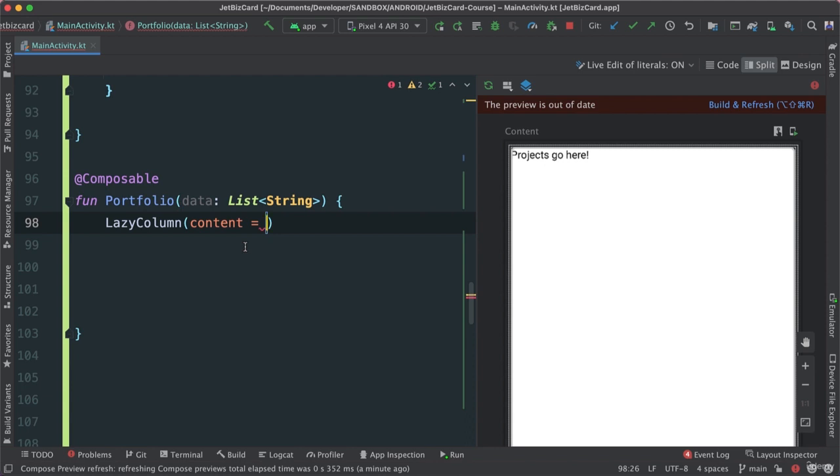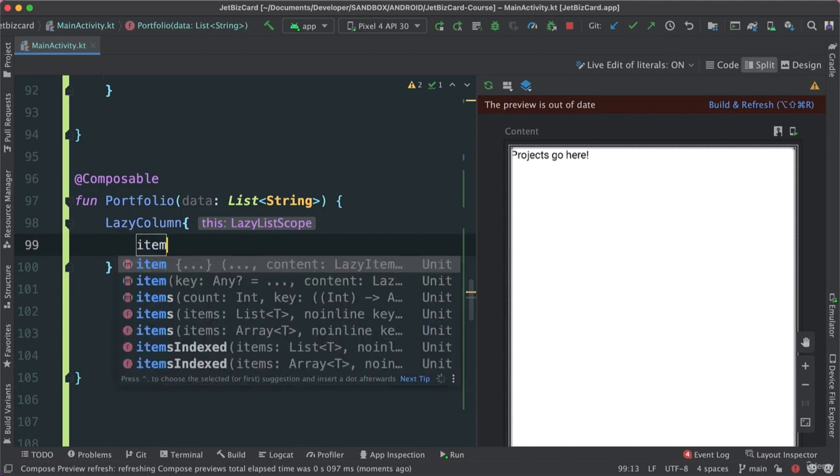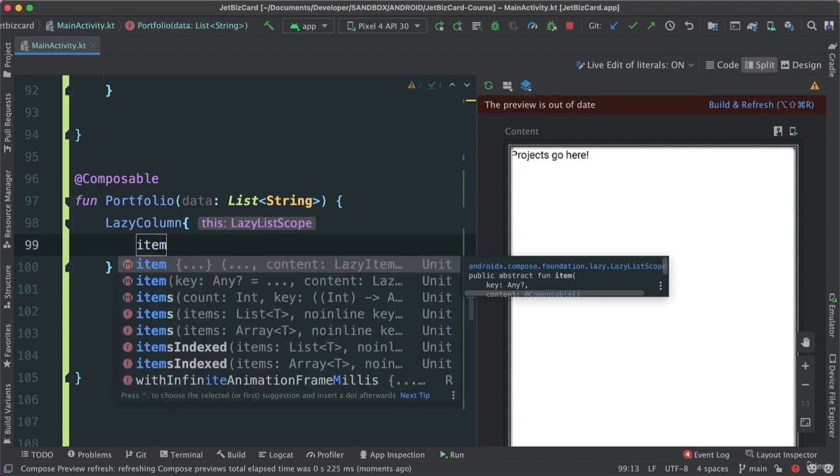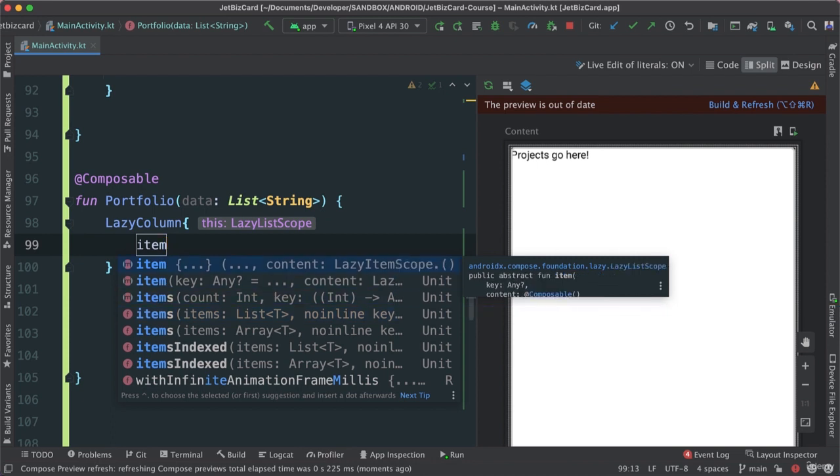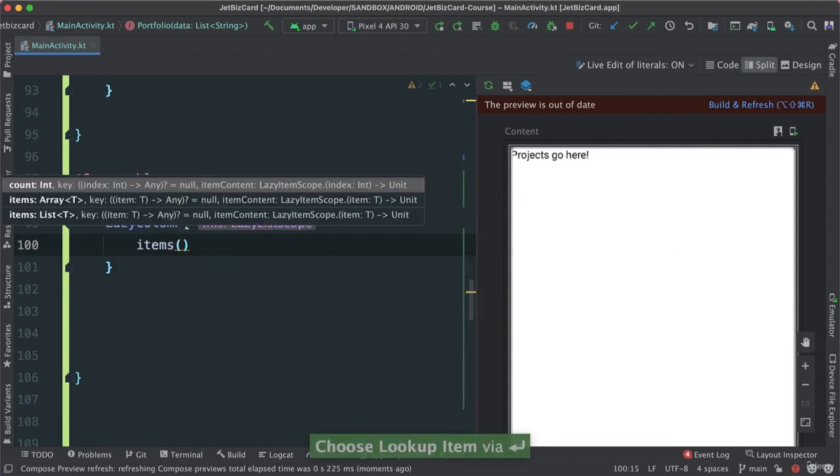Okay, so we can pass contents right away like that, or we can just use a lambda. So like this, and voila. Inside here now, the LazyColumn will require a few things, one of which is the data. In this case, it's going to go through items. I'm going to use items like this because we're going to be passing a list of items. There are different versions of this lambda or methods, so I'm going to use that one. And inside here, I'm going to pass, of course, our data as such.